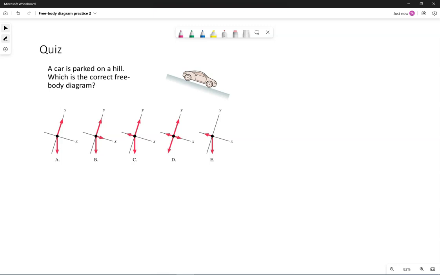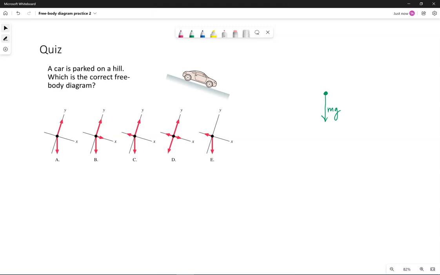Here is our question. All right, so we have our car parked on the hill. This problem doesn't explicitly state that we want the free body diagram of the car, but hopefully it's obvious that's what we're talking about, since there are no actual individual little objects to talk about. So I'm going to draw my dot representing my car. I'm going to go ahead and jump to mg, the force of gravity. The field force, the earth gravitationally attracting the car.